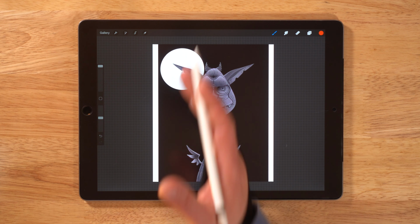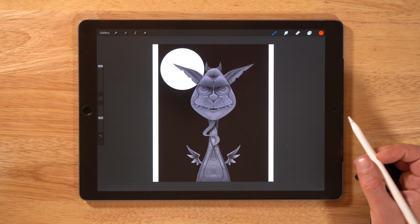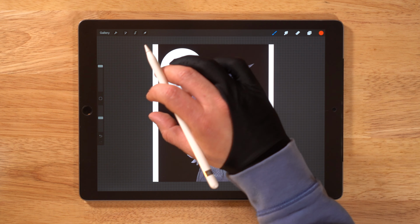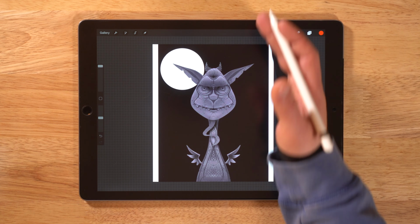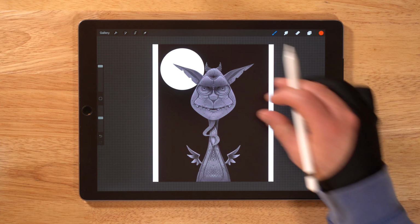You got your center idea, the overall main character or the main composition piece of the illustration, and then we've got the moon back here, just a perfect circle, no highlights or shadows or any fades to that, with the opacity giving it a glow. So just really basic. I like the black. I think it works. Everything frames really nice, and I like the overall composition of the character.